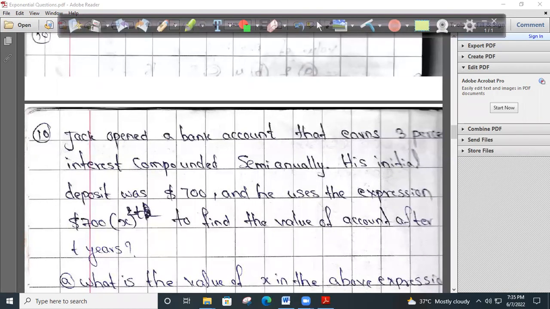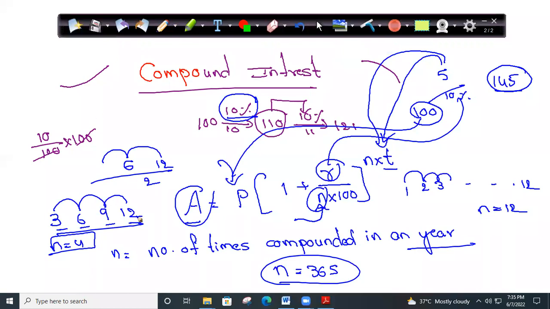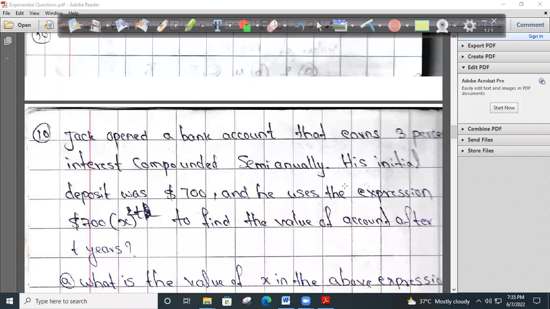Everyone should solve. Remember whatever I explained and try to give me your answer. I told you, right? Generally, compound interest is difficult for many students, but no worries. Just carefully follow what I explained right now. Apply this formula on the question. Definitely you will be able to solve. If you can't solve or you make a mistake, I'm there with you. I'll help you solve it. But you try. Without trying, nothing comes.